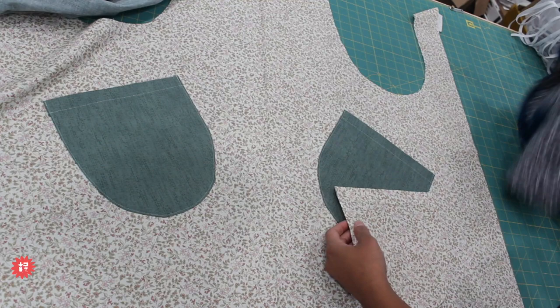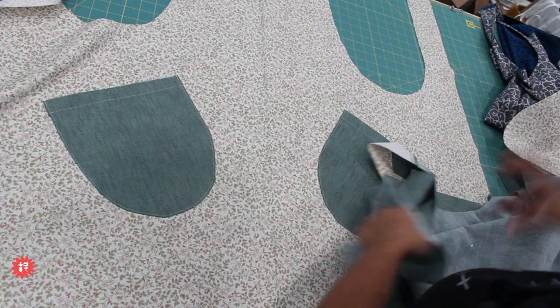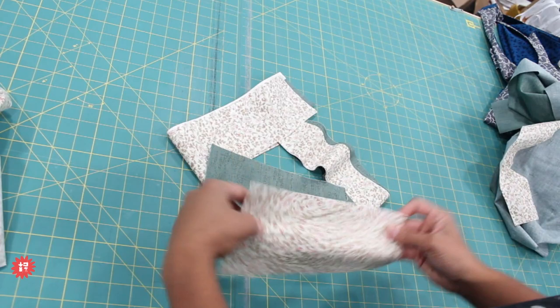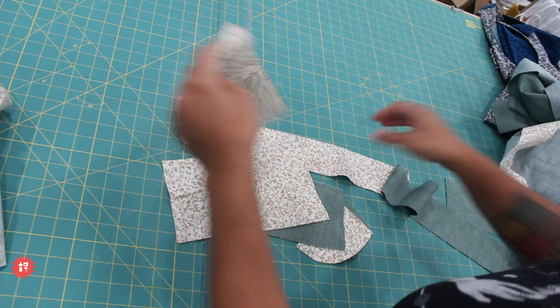Remember, if you got in on the Flash Sale Friday bundle, check your emailed receipt — there's a link to a tutorial that Nancy's Notions did a couple of years back. It gives you a great visual. I also used contrasting straps here. I used one yard of both fabrics and saved my scraps — this is what I had left over. So you still have a little bit that you can use for other projects like linings on zip pouches.